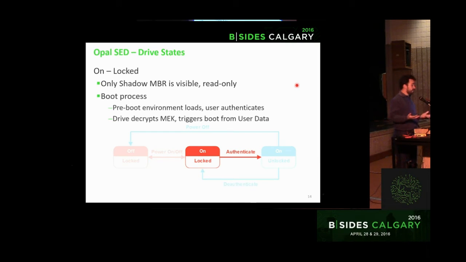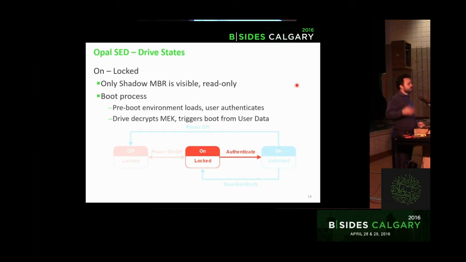When you power on, the drive still doesn't have that key, so it's not able to read the data. The processor on the drive is not able to read the data. But what the drive will do is expose an area which contains the pre-boot authentication software, and it exposes this area in a read-only mode. So if you take a drive and plug it into a SATA to USB adapter, you're going to be able to read the pre-boot authentication, but even if you try to write it or tamper with it or put a backdoor in there, you're not going to be able to. The drive's read-only. It's not going to allow you to do that. So what happens is that the computer, when you try to boot it, will read that pre-boot authentication.